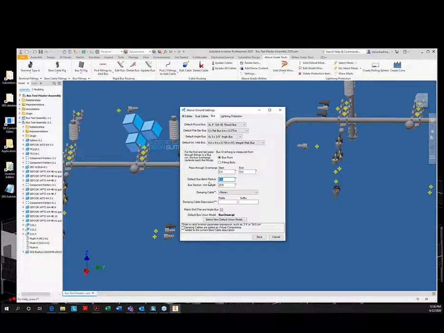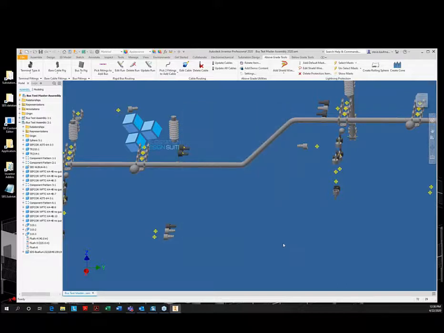But if you put the wrong number in here, it's going to use the bus diameter. So if you put a 1 inch radius, well, it's going to use the bus diameter. And notice my offsets are zero when I'm doing this bending. We need to be at zero for that bending.